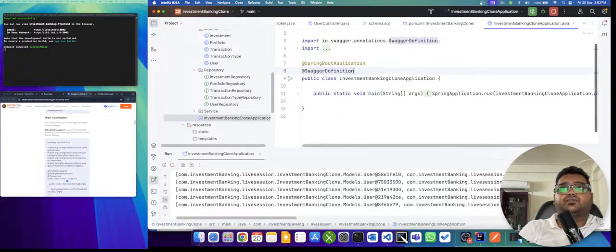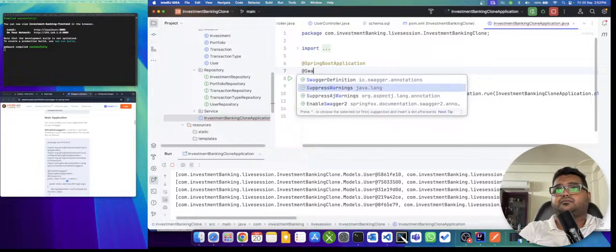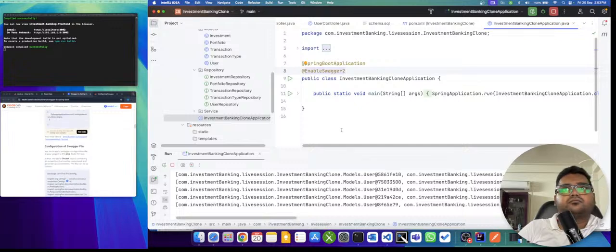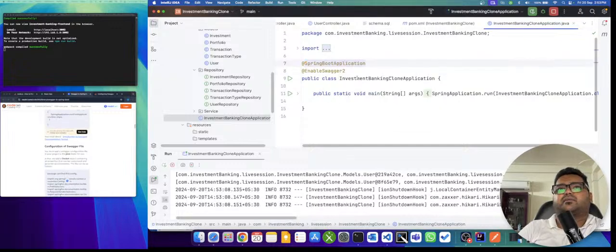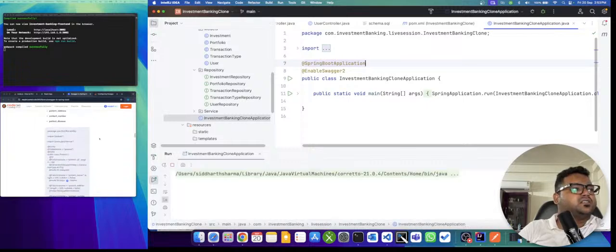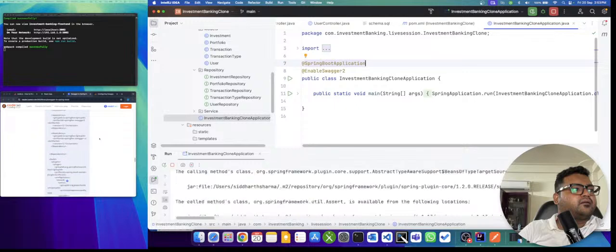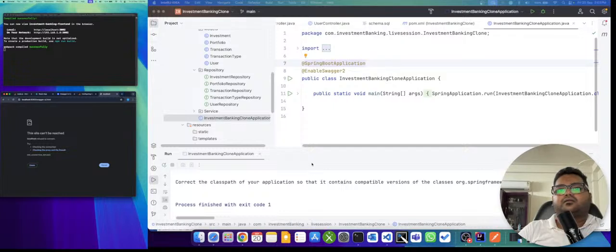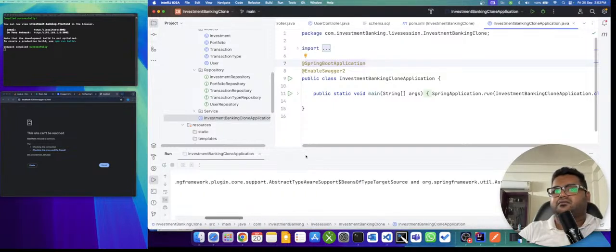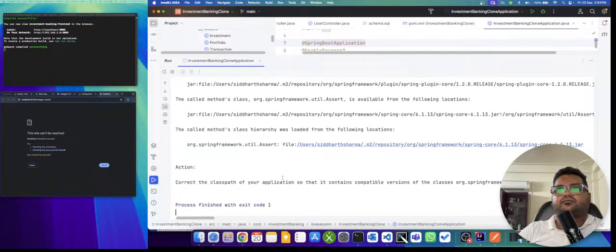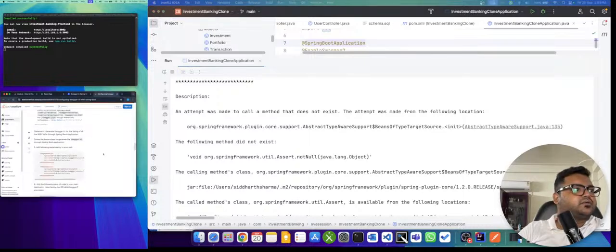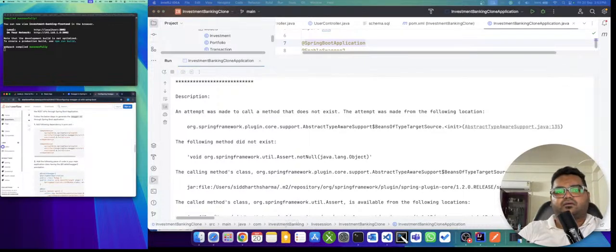So add @EnableSwagger2. I will rerun this application and let's see if that's working or not. Cool. Class, what content was that? Okay, I can pick it from my old project. Okay, let's go pick it from my old project.